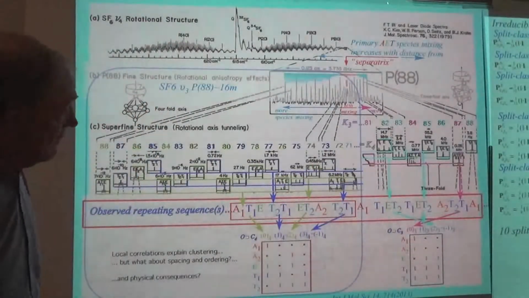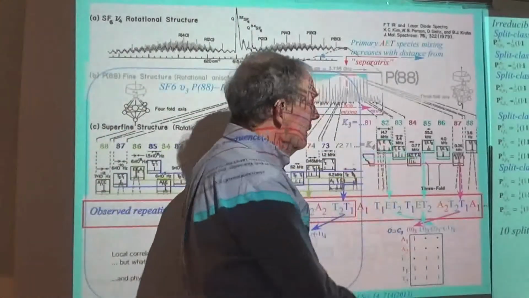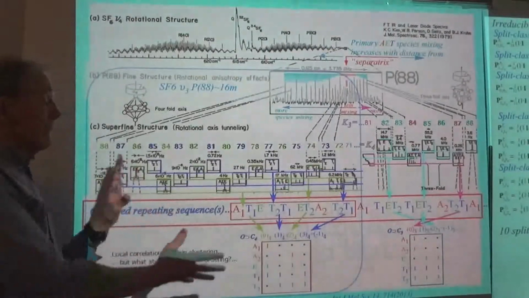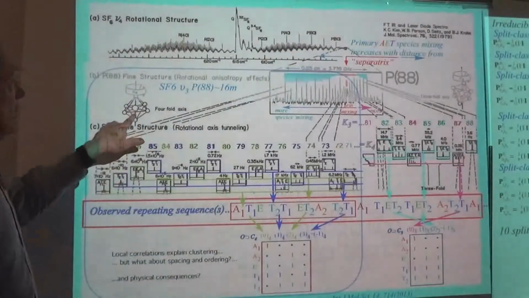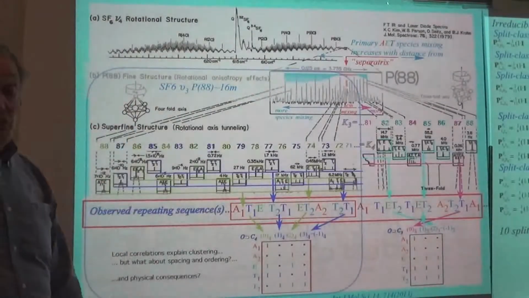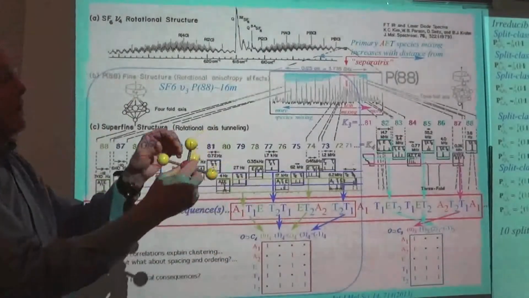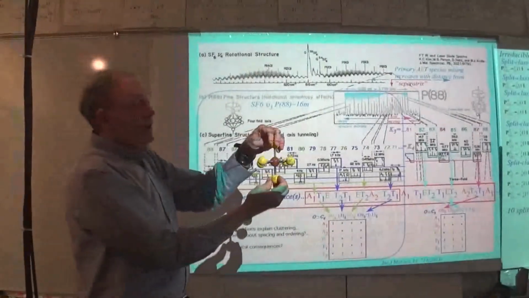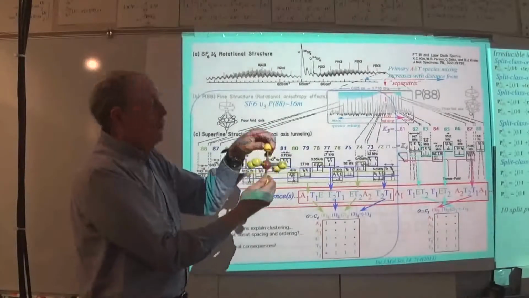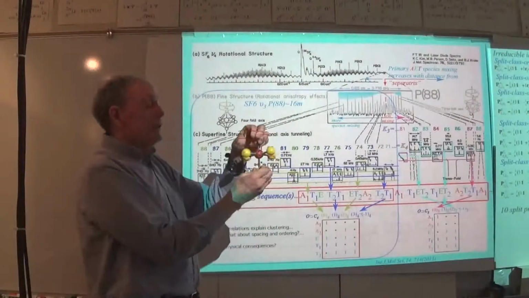So this is one side of the story. Then we have the other side of the story, which involves C3. What we're talking about on this side is a molecule that is only rotating on its fourfold axis. That is an SF6 molecule that is just doing one of 6 different things, either doing this, or this, or this, or this.